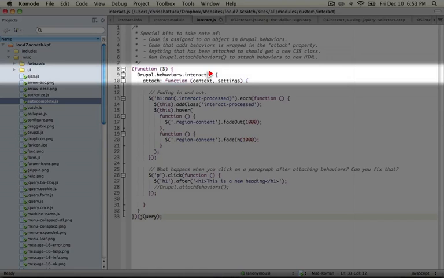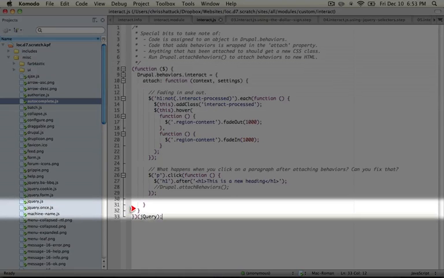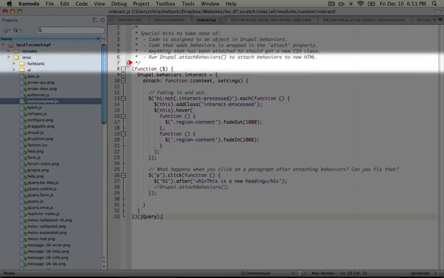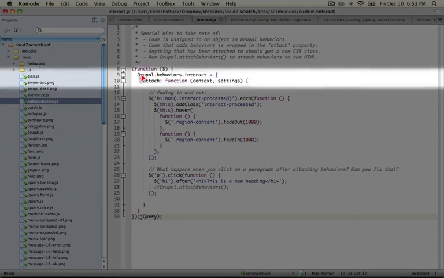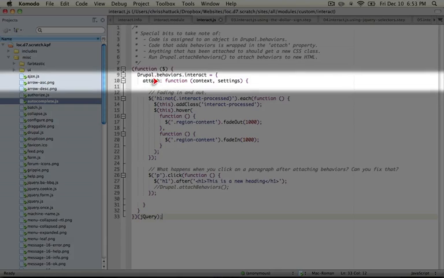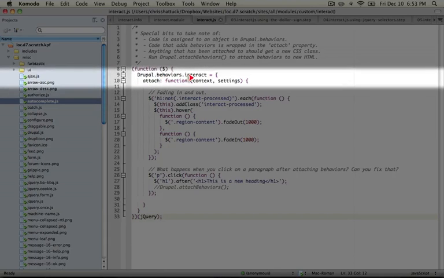The value that we're assigning to it is a set of configuration parameters, and we delineate it by beginning with a curly bracket and ending with a curly bracket, and then assigning the configuration a key, in this case attach, and then to the right side of the key, after a colon, we'll assign it the value. In this case, we're just assigning the attach parameter a function, and this function takes two parameters in itself. The first is context, and the second is settings.